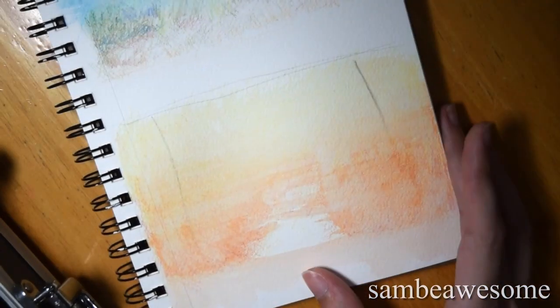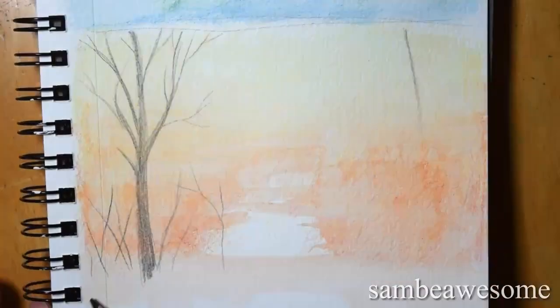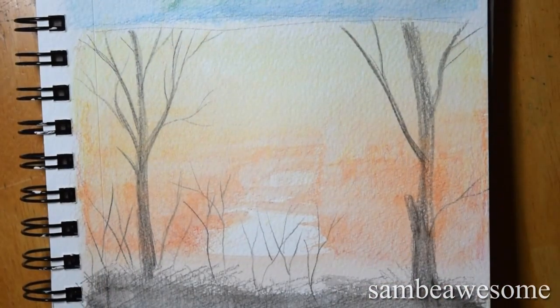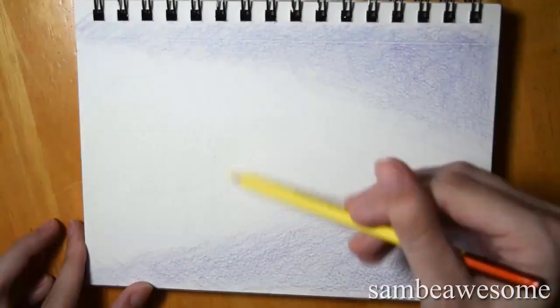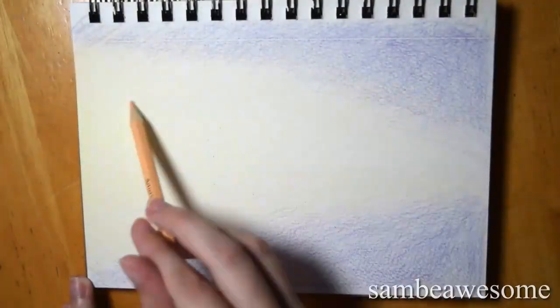I kind of like how the sunset one came out - I think that one came out the best. But this is black I'm using right now with this picture, and that's supposed to be the black - yeah, that's not really a black. That kind of shows you this stuff isn't really a serious product. I've equated Artist Loft to Rose Art before, and I'd say they're quite similar in terms of product quality. I haven't tried Rose Art recently so I don't know if they've changed anything. I'm really trying, but I just can't recommend it. I feel like I almost enjoyed the colored pencil one more - but they're both bad.